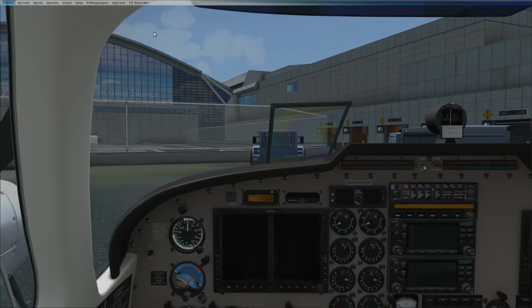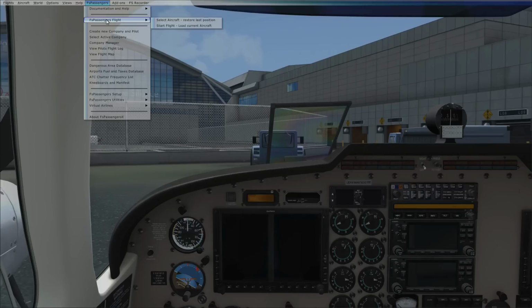Alright, we're actually going to be going over to Albany. Someone wanted me to go to Rhode Island. I can't quite get there in one flight, so I'm going to get there in two. And we're going to be stopping midway or so in Albany. Just can't quite get there with the fuel.